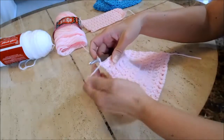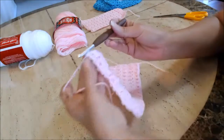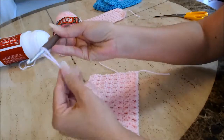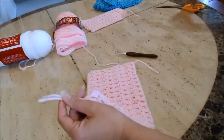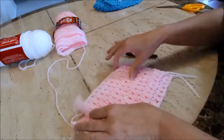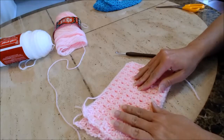Okay, so you should have finished 8 rows of the double crochet, and your work should look like this. We're going to go ahead and finish off. So go ahead and take your yarn over and pull through the loop on your hook, and then just leave a small tail. So now you should go ahead and make another one, as you're going to need 2 of them for your purse. And come back, and then we'll go to the next step.